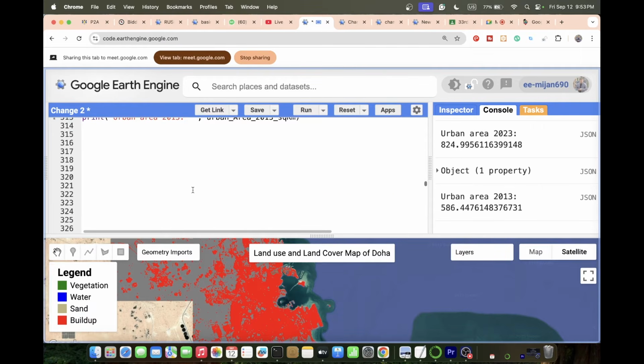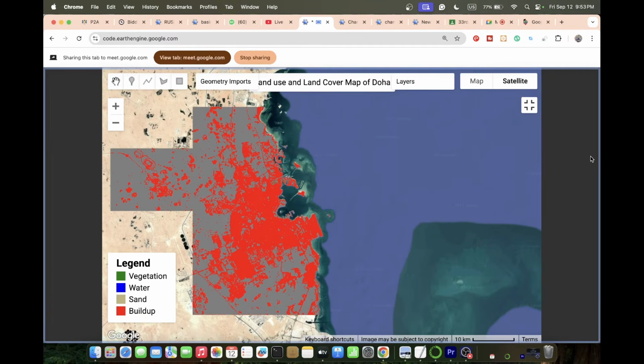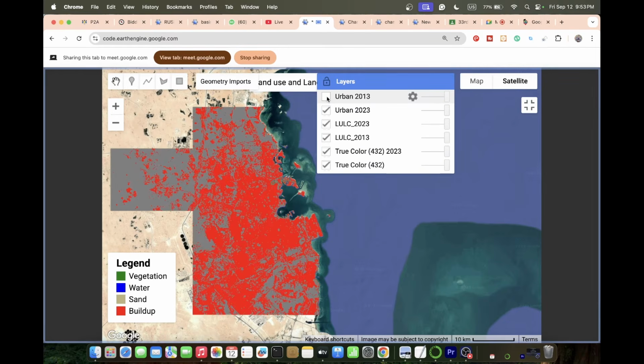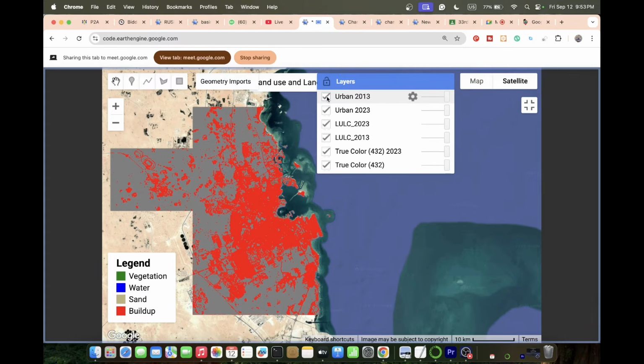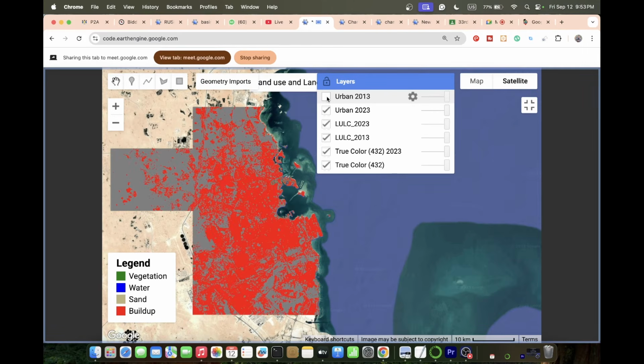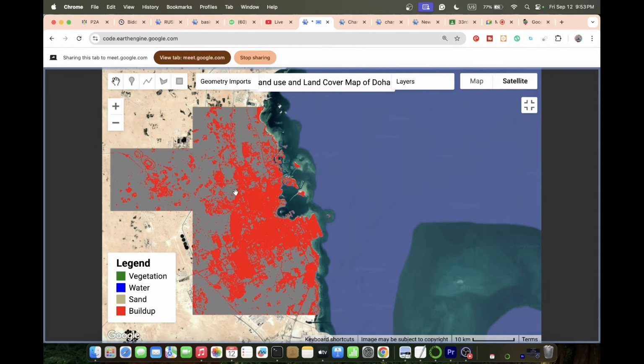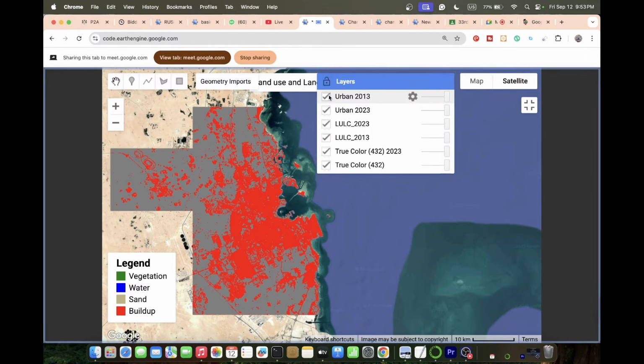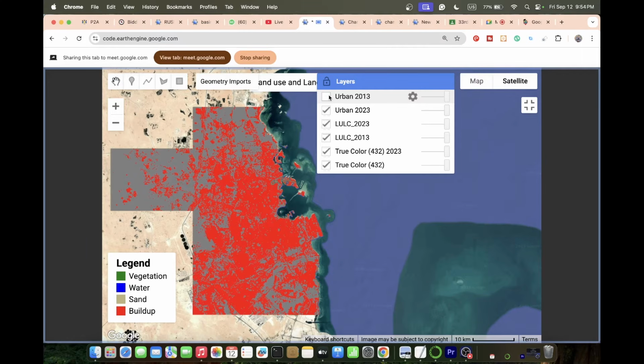So now I want to identify, you can see we can get this type of map, but I want to identify an urban change map. So how can I make the urban change map? You can see we find out that some new urban area has increased in 2023. But in 2013, in some places like this, there was no urban area, this type of gray color. But when I open 2023, we find some urban area. Okay, it increased, you can see it increased. So I want to identify, suppose, an urban change map.